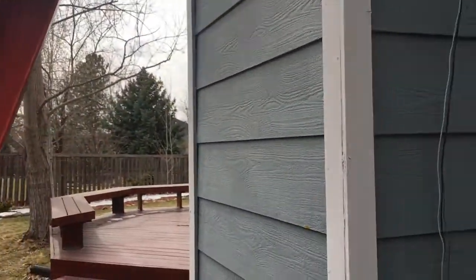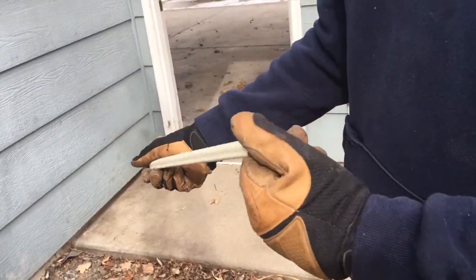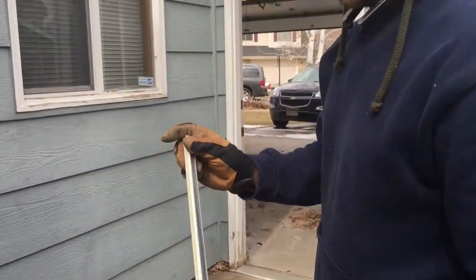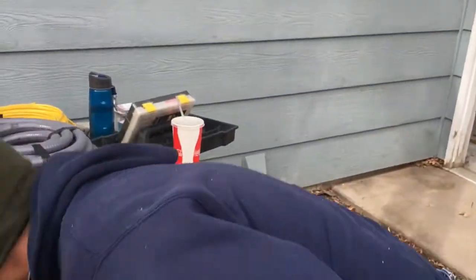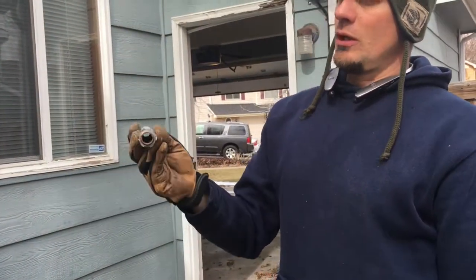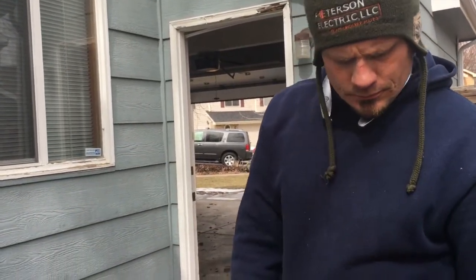This stuff right here is what we use — like I'm working at a church here and we're just adding a few outlets because all the walls are concrete in the basement. So this is kind of what we put in for a nicer surface mount. Or there's EMT — of course this is a rigid galvanized pipe, so this can be more like industrial, or if you're doing a gas station, things like that.